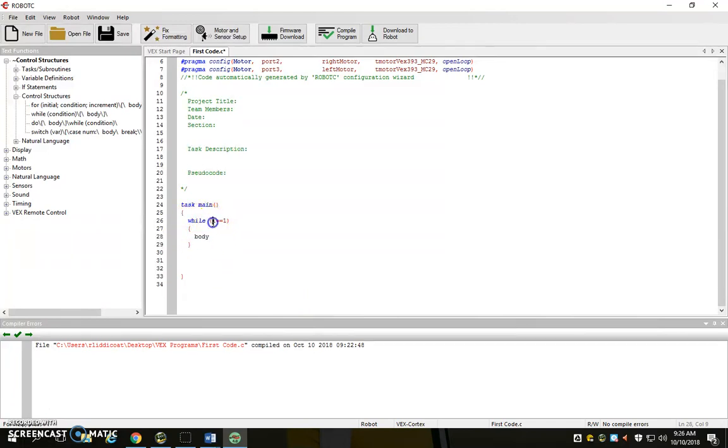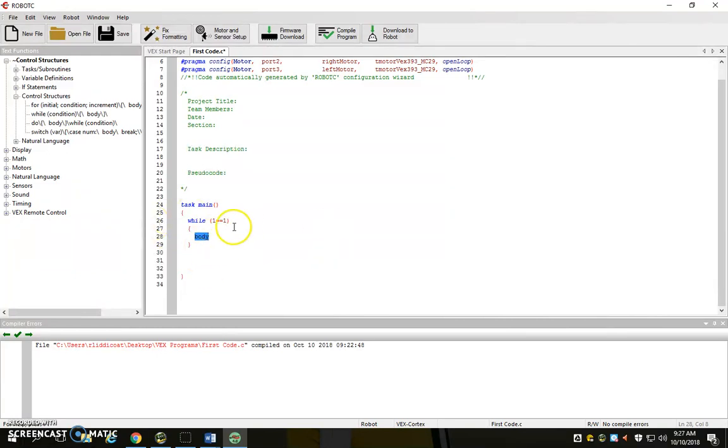Well, think about it logically. Will the number 1 ever equal 5 or 10 or 20? No, it always equals 1. Your robot is smart enough to know that. It says, hey, while the number 1 equals the number 1, that's forever. So it's going to do whatever you put here forever until it runs out of battery or you shut it off.